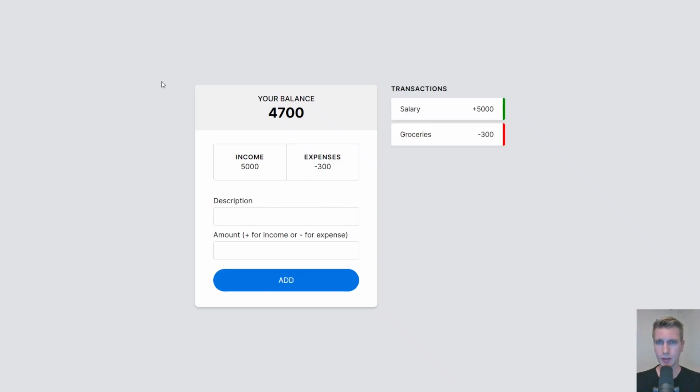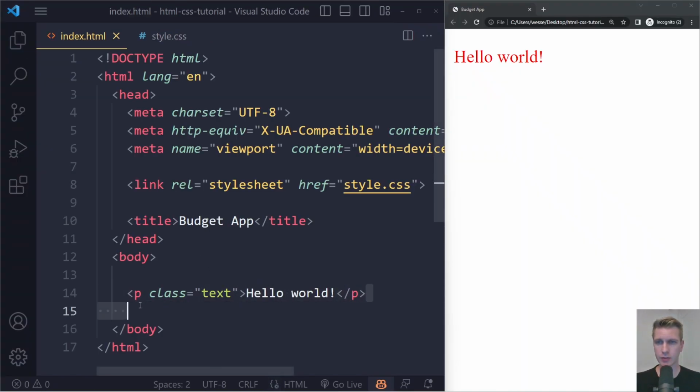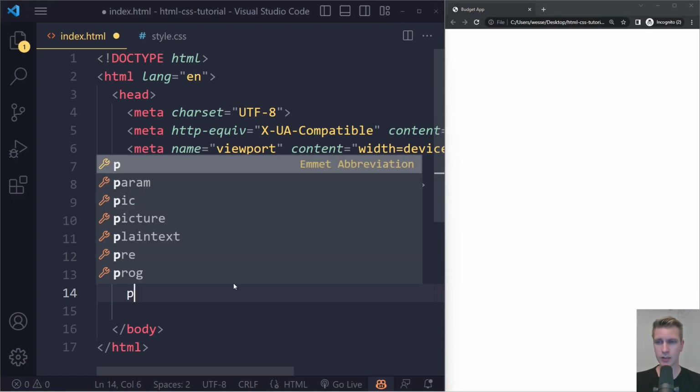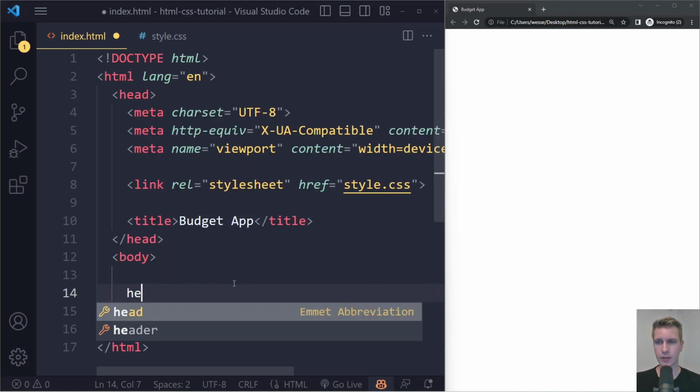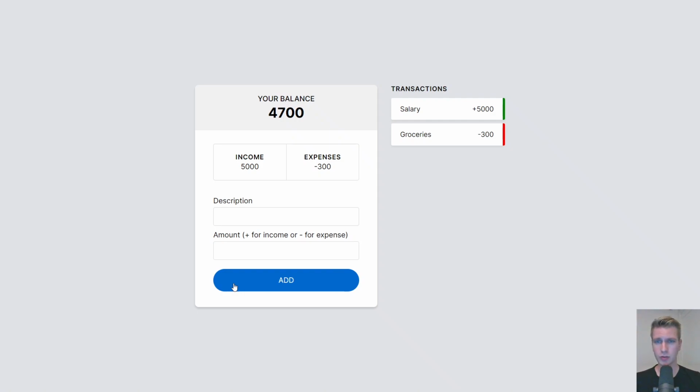Let's now try creating this project here. So I'm going to remove this from the CSS. I'm also going to remove this. So we've seen the paragraph element now, but there are many other tags. So it's not only P, we also have span, right? We also have div, we have header, we have section, we have footer, we have main. These are some common ones, and we will see most of these in this project, right? So don't worry, let's just start building this project, and you'll pick this up as we go along.